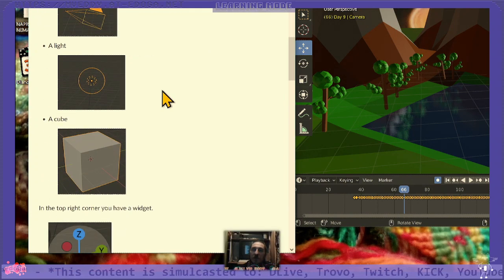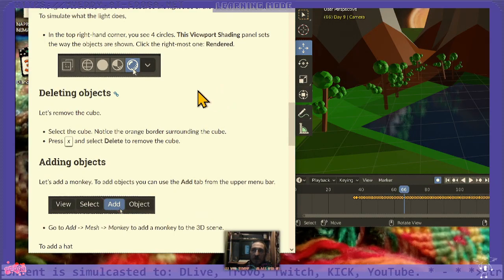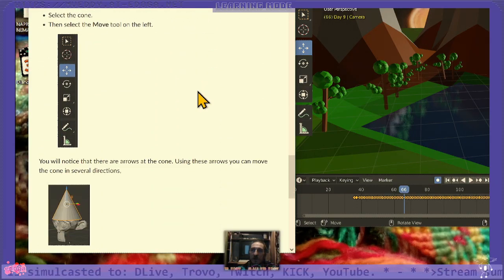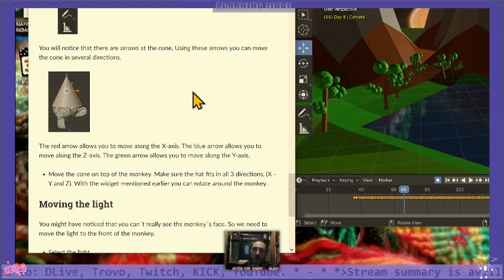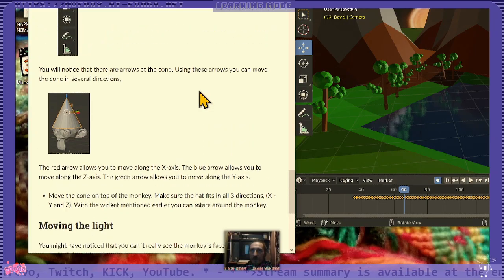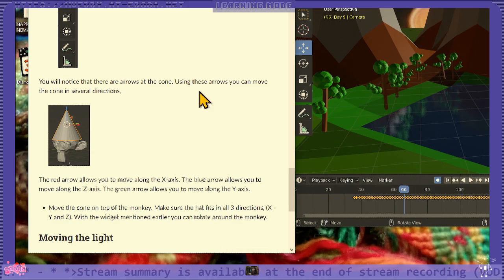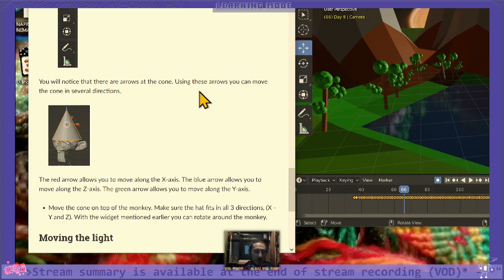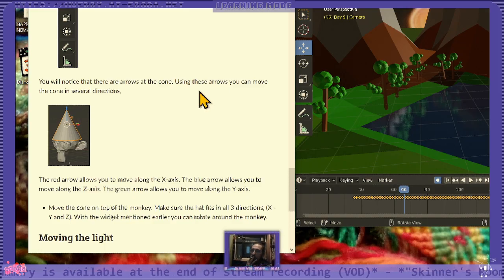Even the basic tutorial includes not just the tedious parts like user interface, press this, move this, but also a creative exercise. Put a mesh object in the scene, move the object, place it, and that's it. And that's how the first section goes, the beginner section.